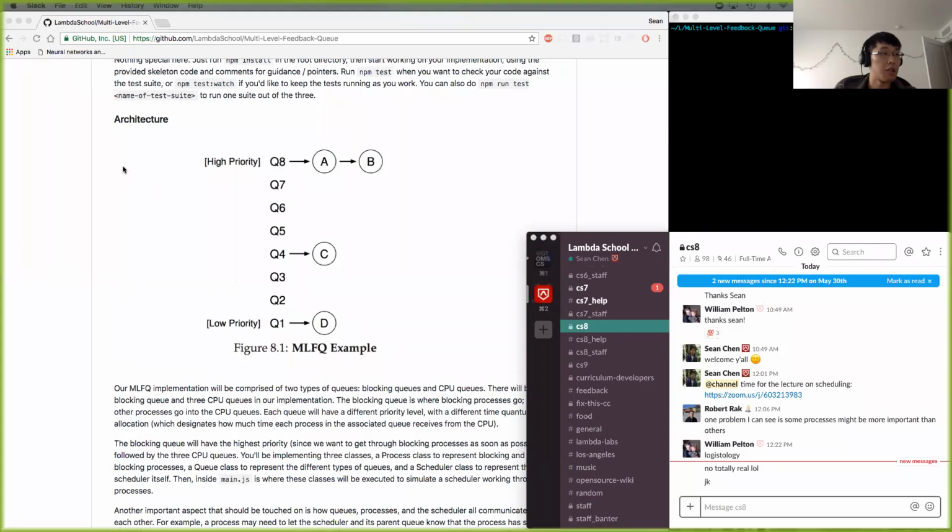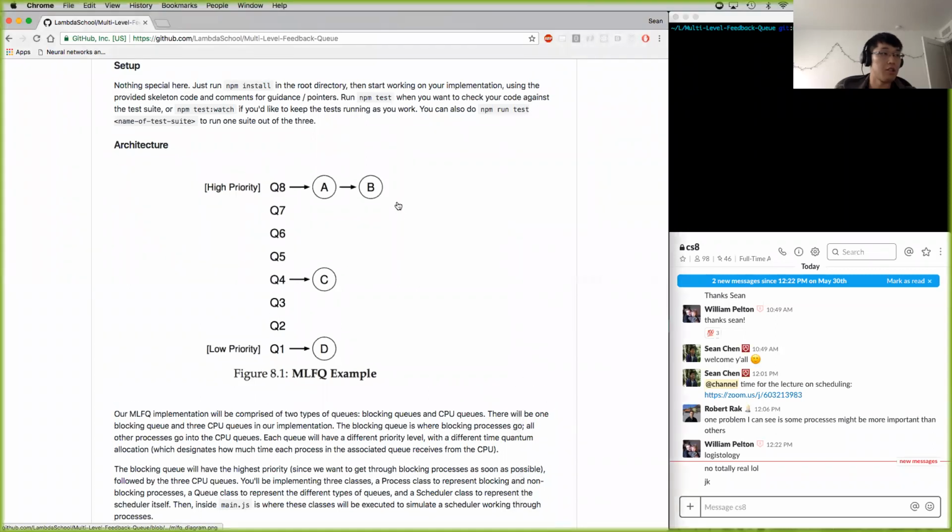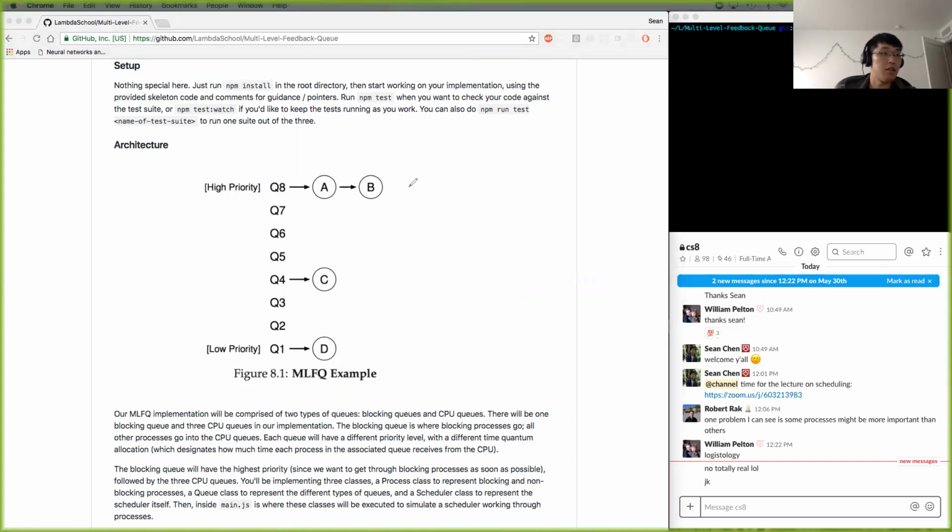Okay, so if we wanted to visualize it a little bit, it might look something like this. We start off at the top with high priority queues, and this queue is numbered 8. Although it'd probably make more sense to number this as Q1 and then 2, 3, 4, 5, 6 all the way down. But anyways, the jobs will come in, they'll populate the highest priority queue, and then this will get popped off onto our CPU.